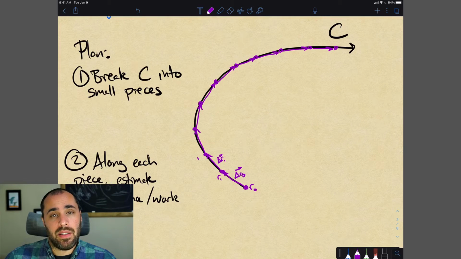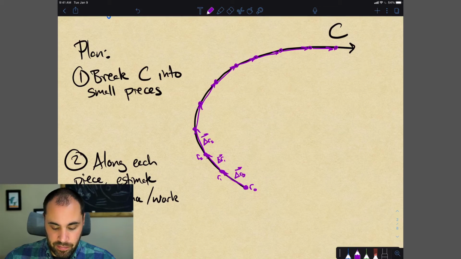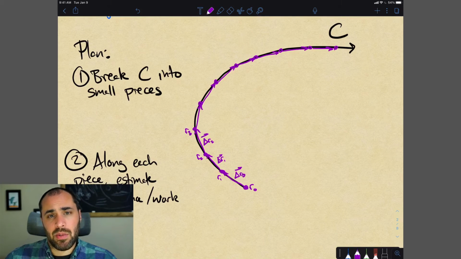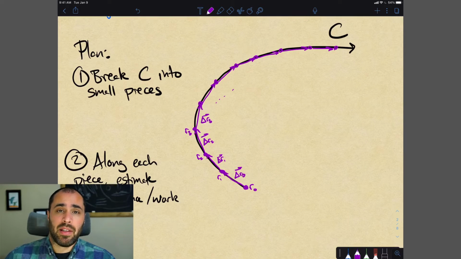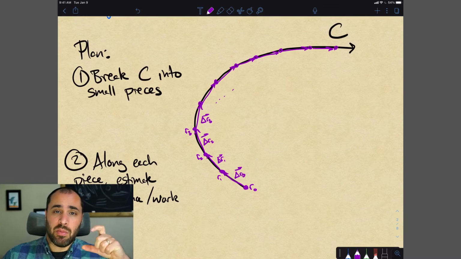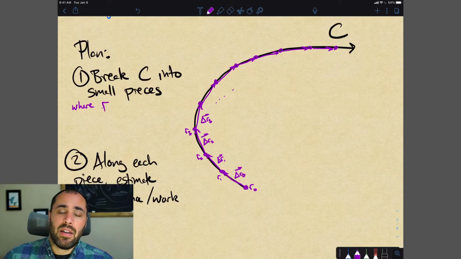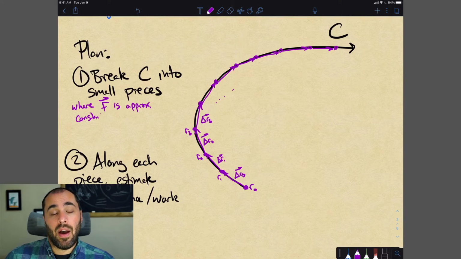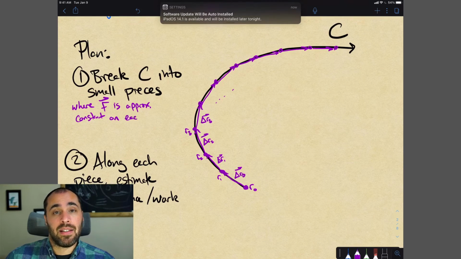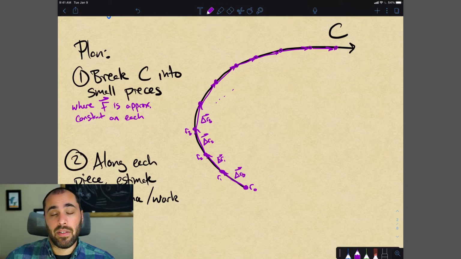And we can imagine each of these as being a displacement vector. So when I chop it up this way, C looks sort of piecewise linear. Well, it doesn't have to be, but as these subintervals get smaller, they'll better approximate the curve. And now a vector field, remember, it's defined at every point, and the vectors could look a little different as we move from point to point. But the idea will be that as these subintervals get small enough, the vectors won't change very much on each of them.